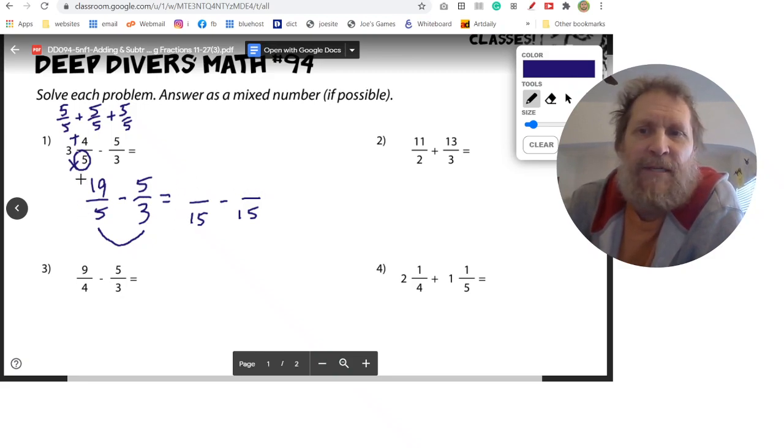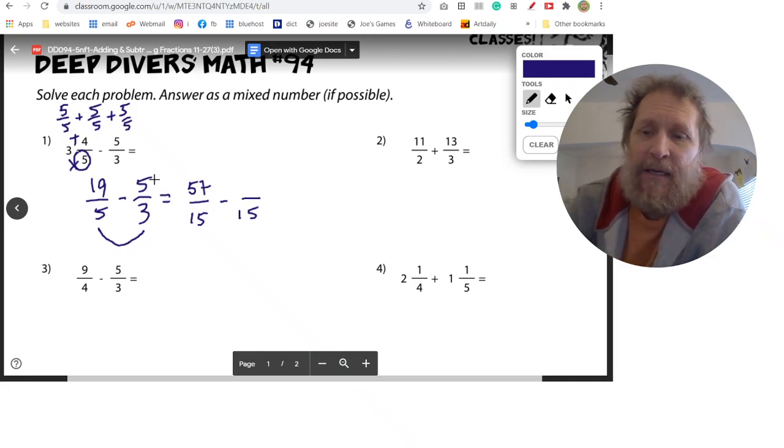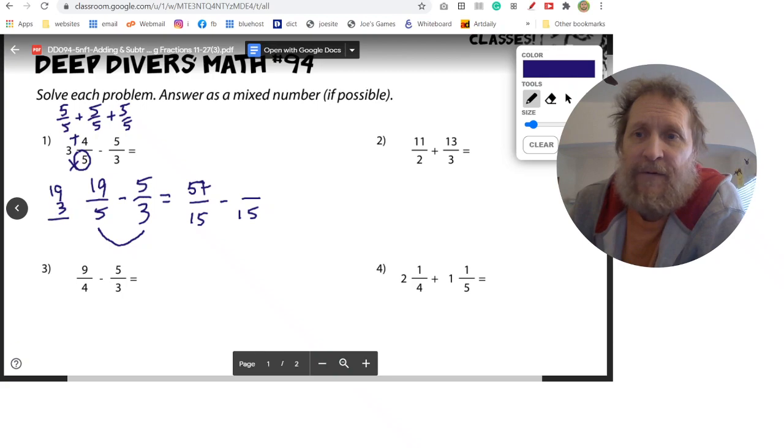And the way you do that is you do the same thing to the top that you did to the bottom. So if you have 5 and you change it to a 15, what you did was you multiplied it times 3. So I need to multiply my 19 times 3 and put that in the top. Now, if you guys are not in my mental math class, you might not know that 19 times 3 is 57. I didn't write it very clearly there, but that's a 7. If you don't know that, that's fine. Just go find a piece of scratch paper, or you can write it over here if you've got room.